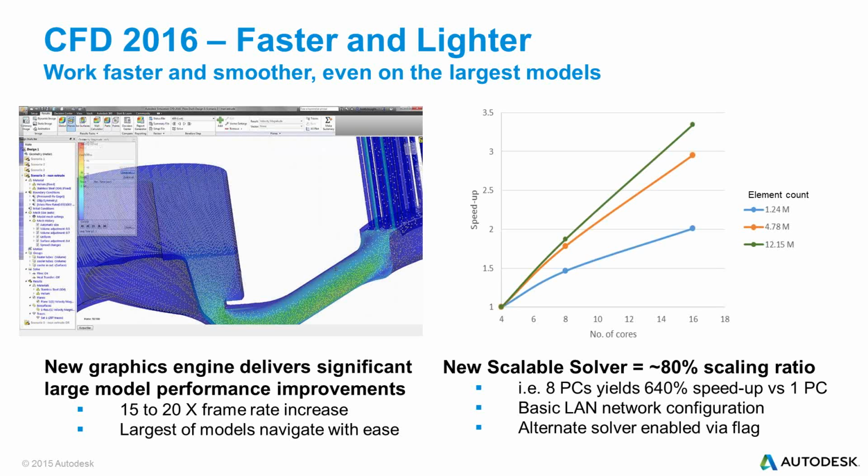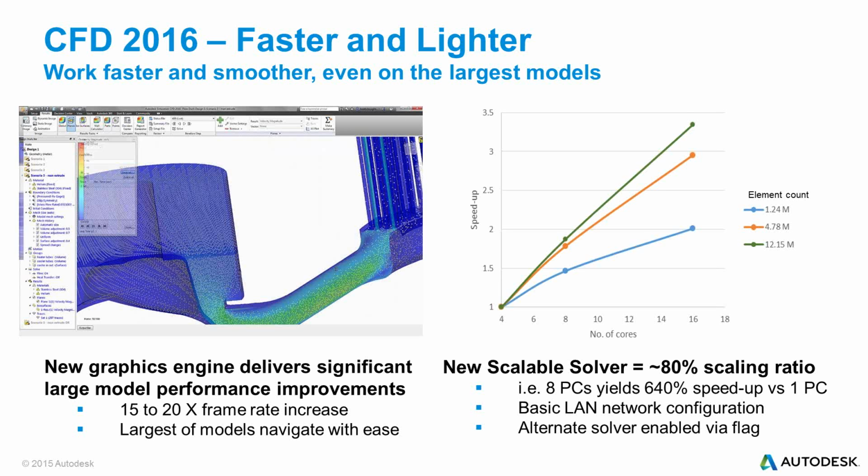And this is an alternate solver, so it's not on by default. It's enabled via a flag. The what's new documentation talks about it. There is a configurator for multi-node, so multi-computer, making sure that you have them all hooked up correctly. There is an executable that will help you configure this.